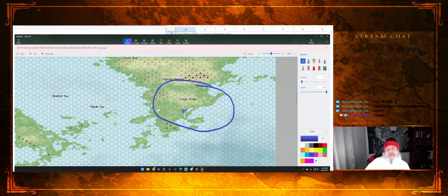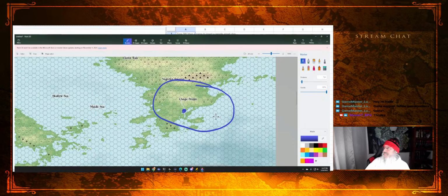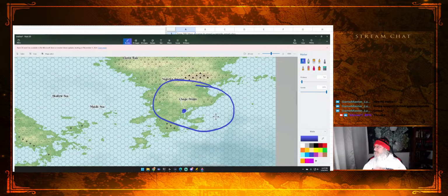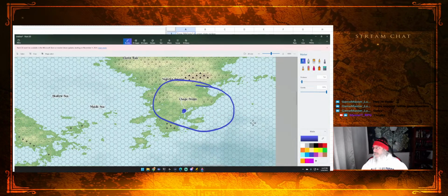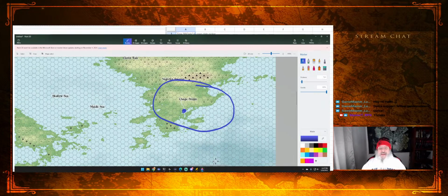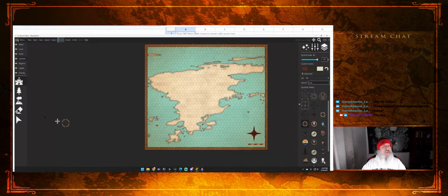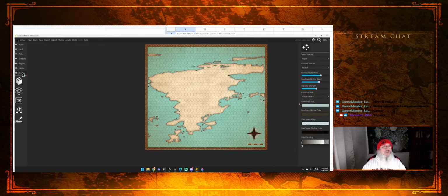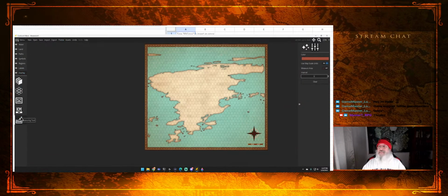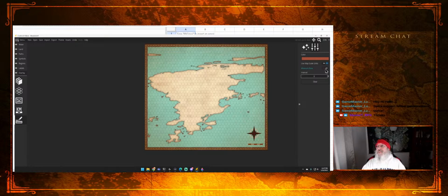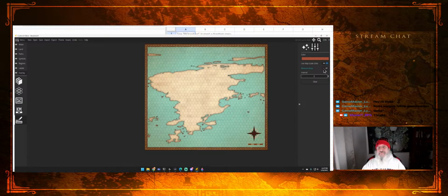Capital city right in this area. So let's do some area calculation. Back up here. Measure the area.